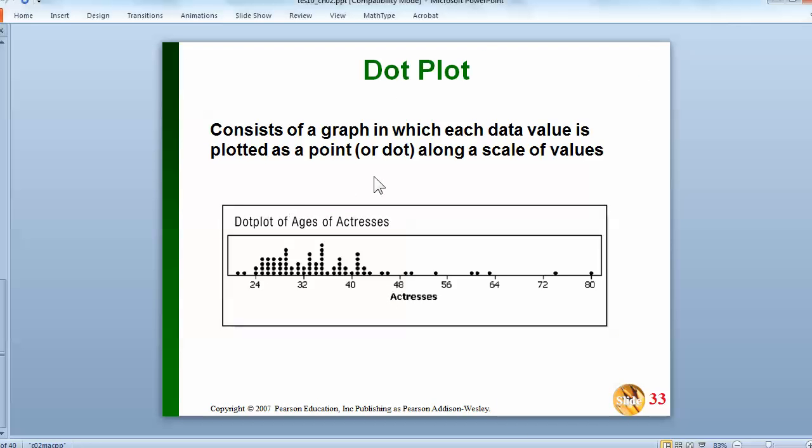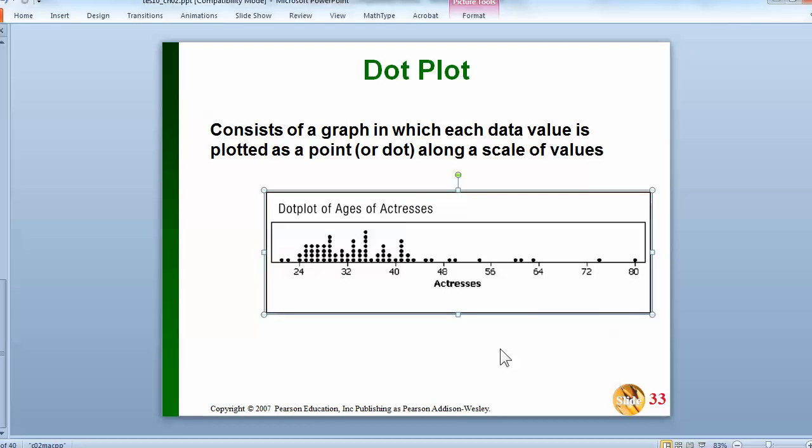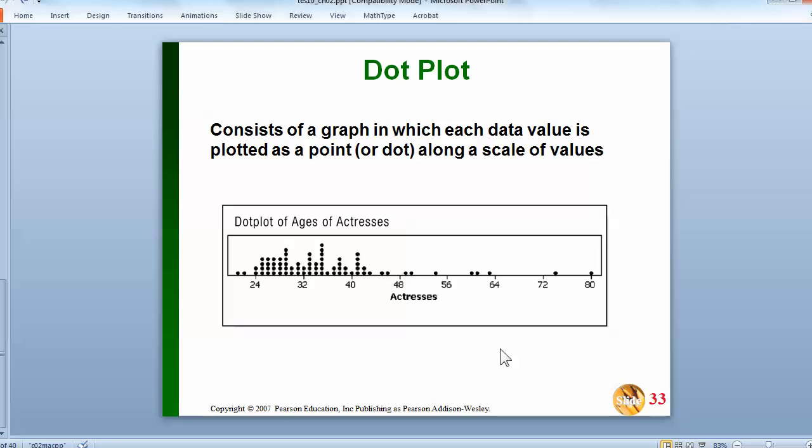Now, if you wanted to remember one of those, let me go further to chapter 2. You may remember this one called the dot plot. This one does show us the distribution and helps us to know if there was ever someone who was age 69, for example. It depends on how accurate you make the scale down here, but according to the scale here, we can see that there was no one in age 60 that was age 69. So this one is a way to see the distribution and summarize the data without over summarizing it. It preserves the data.